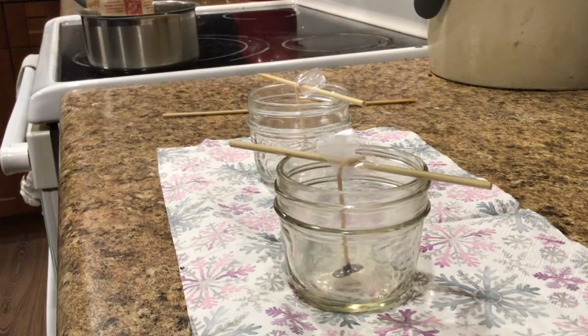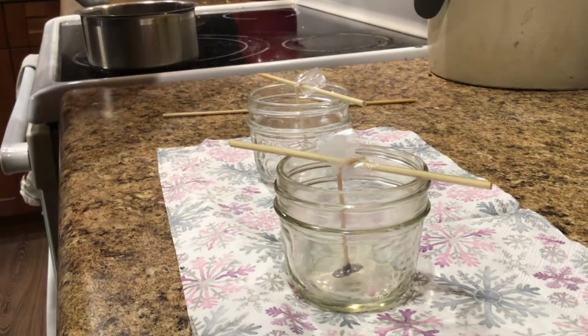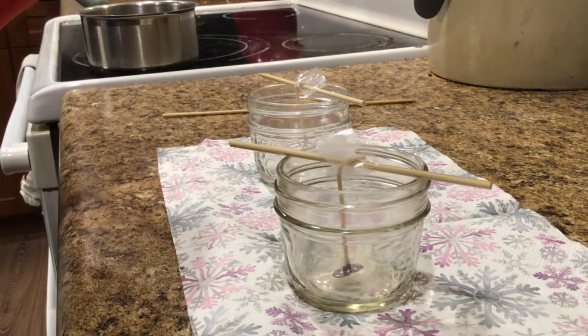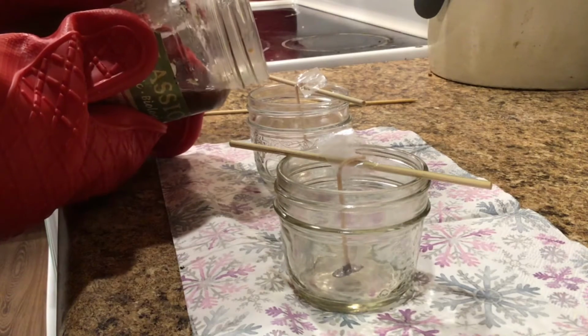Now that you got your spices mixed into your wax, we're going to take that, make sure to use gloves, and pour that into our candle molds. Do it real slow.